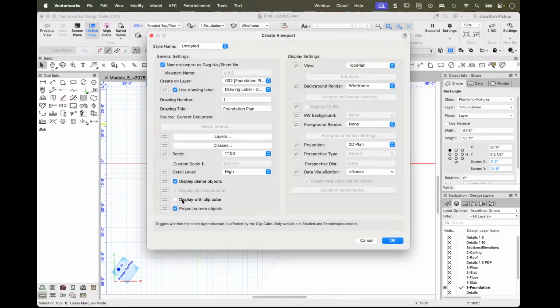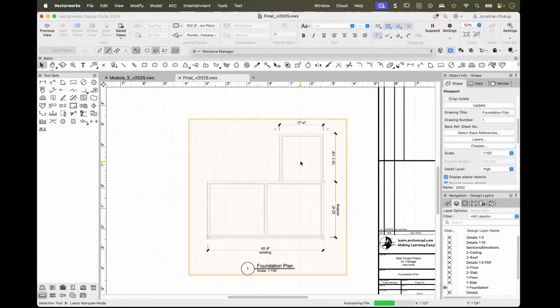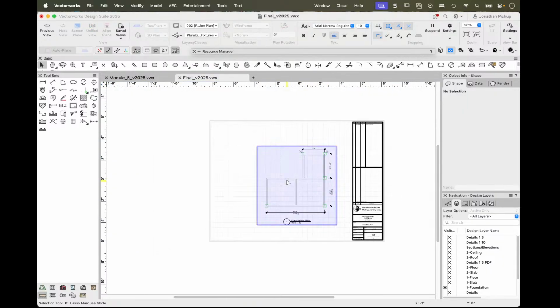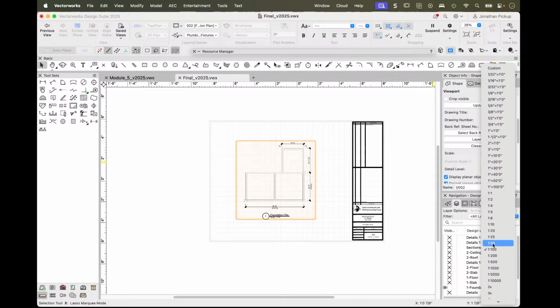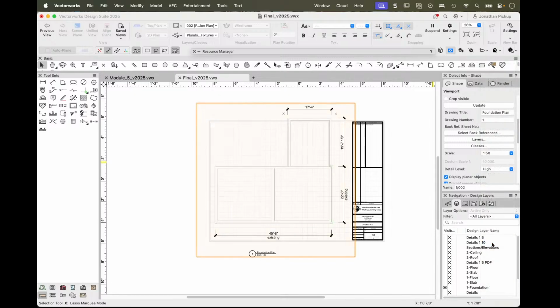Okay, so we're not going to clip view. We're not going to do this. And click OK. So there it is at 1:100 on my page. So I said to you that it's a sort of an in-between size, this one. So if I choose 1:50, you can see it's too big. 1:100, it's not the right size.